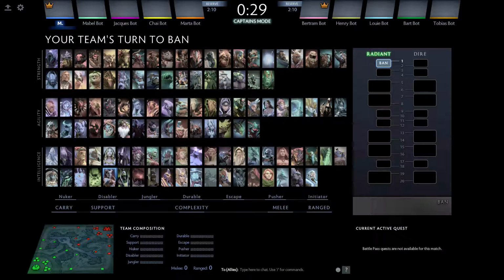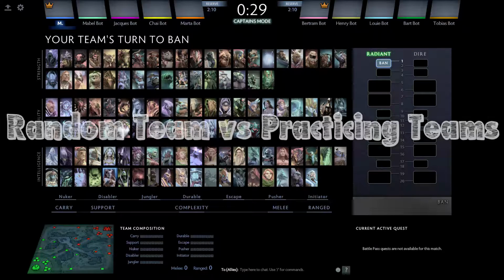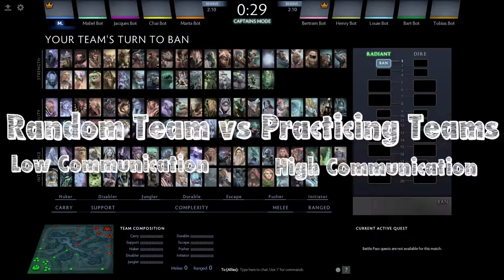Okay, so there's two types of teams, and your drafting depends very strongly on which of the two types of teams yours is. There's long-standing teams, people who practice a lot together, they've been together for a long time, and then there's random teams, just a bunch of friends that you play with just for Battle Cup. Now, the reason this is important is purely because of communication. When it comes to long-standing teams, you know each other's voices, you know how to communicate, you've ironed out the communication issues, and now you're able to play better team fights.